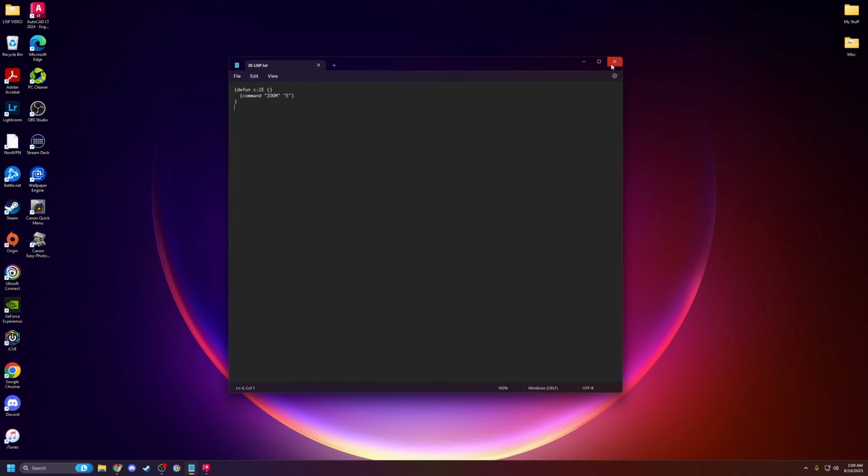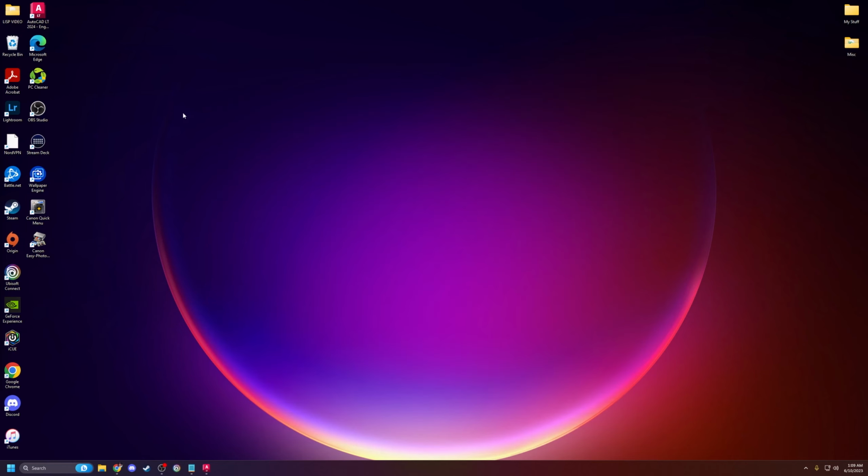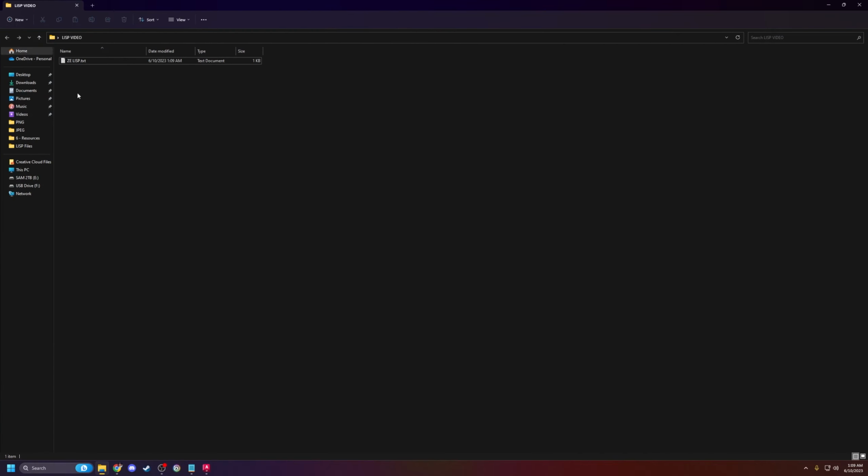Anyways, we want to exit that out, and we want to come up here to our folder. We want to double click in here, open this tab, and we want to rename this file's extension. So if you don't have file extensions on here, or you don't see them, you'll go to View, Show, and then File Name Extensions.